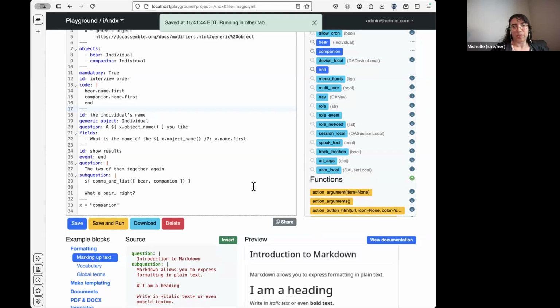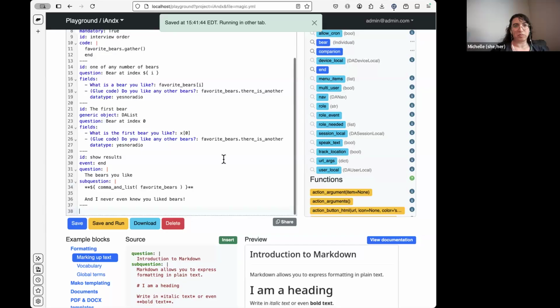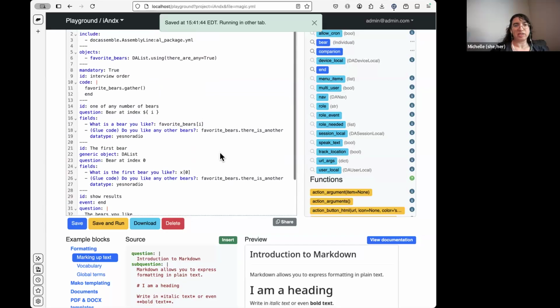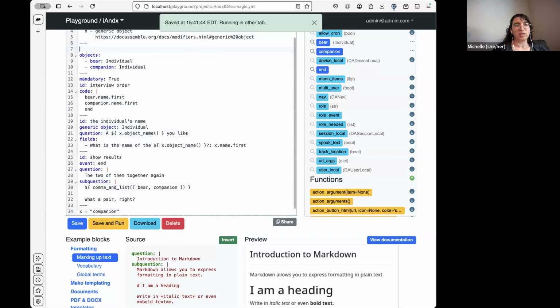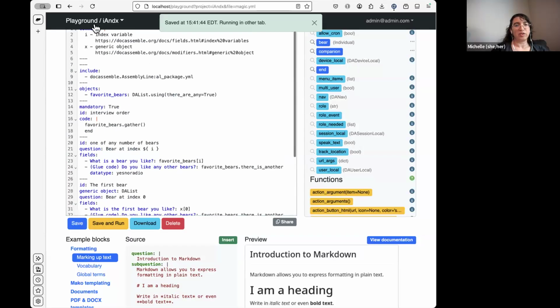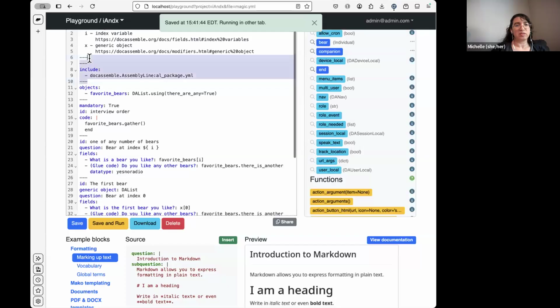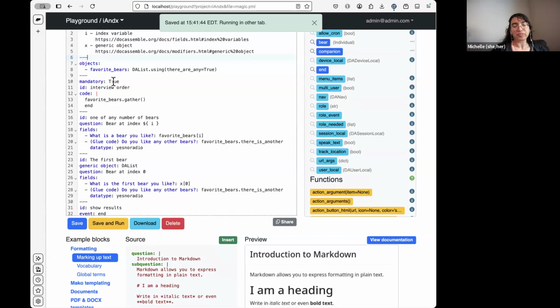Here we go. So this is just the same code we had before, except I don't want to use assembly line. Okay. So we have our favorite bears gather. We have our bear question about our favorite bears.